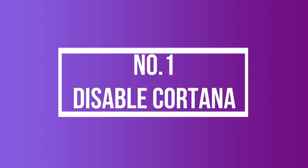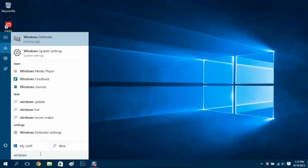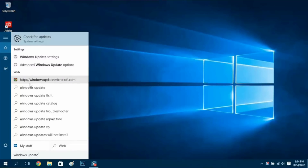Number 1: Disable Cortana. What really slows down the Start Menu is Cortana Search. If you run a quick search, you will notice that there are web results from Bing for the keyword. This takes a lot of time and resources which are completely unnecessary. You want a file from your computer, not information about the topic from the Internet. So, let's disable Cortana first.